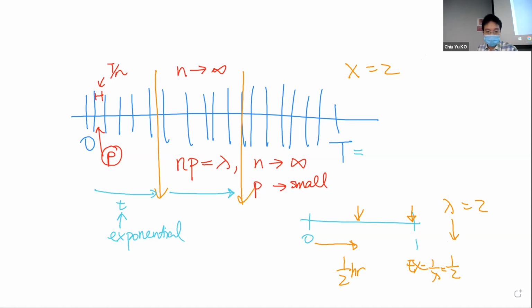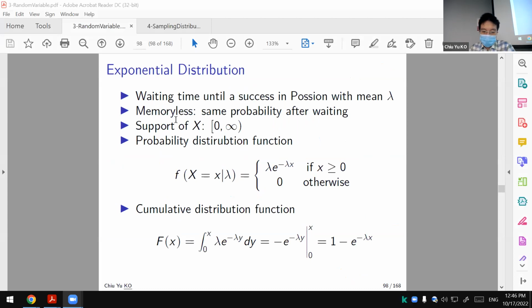So the reason why I talk about exponential is because this is different from normal. If you recall, normal can be any value from negative infinity to positive infinity, so you allow negative numbers. But when we talk about time, I don't think you want to talk about negative time, at least as far as we know in the physics world. We don't allow negative time. So when modeling the time for things to happen, it's better not to use normal. Better to use the exponential.